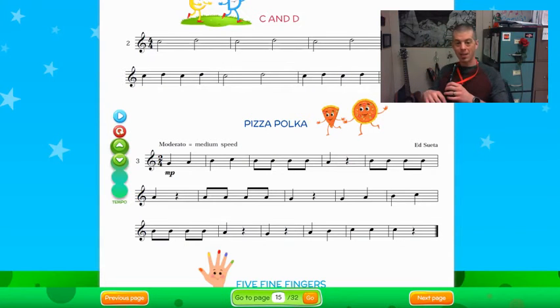Here we are at Pizza Polka. Notice we have moderato, meaning a medium speed. And notice our time signature is 2/4. So there are only two beats for every measure. That's what the two stands for. And the four stands for that each beat is a quarter beat.